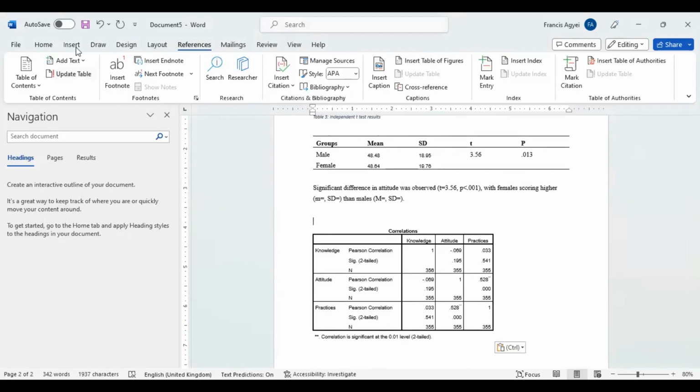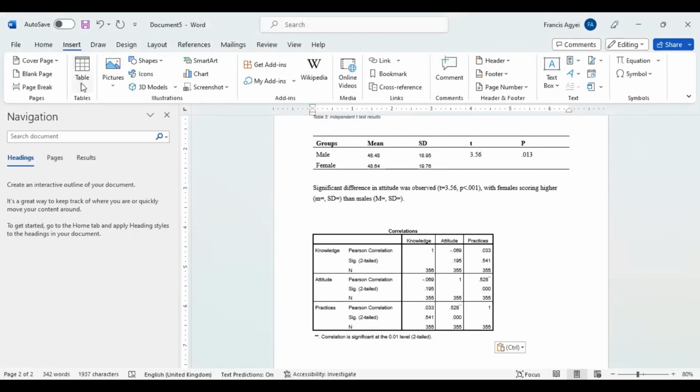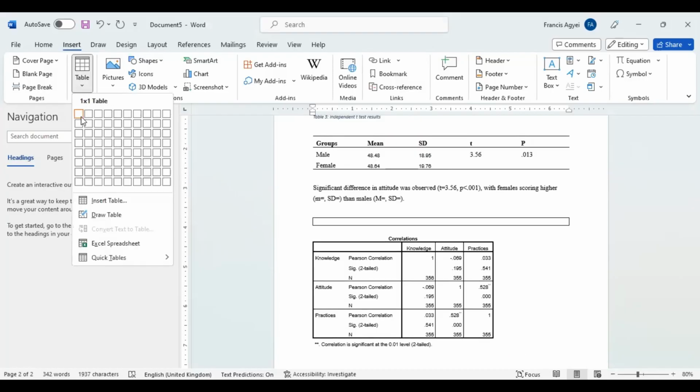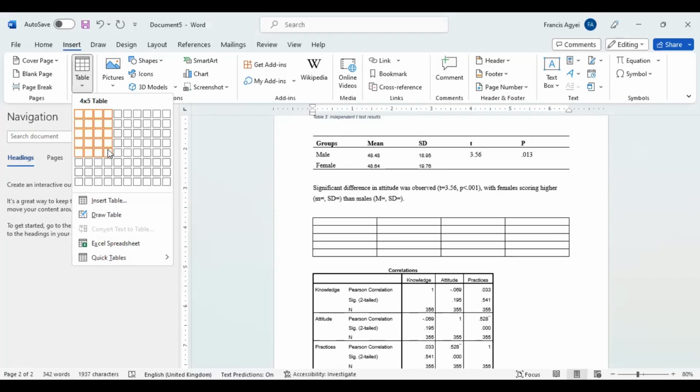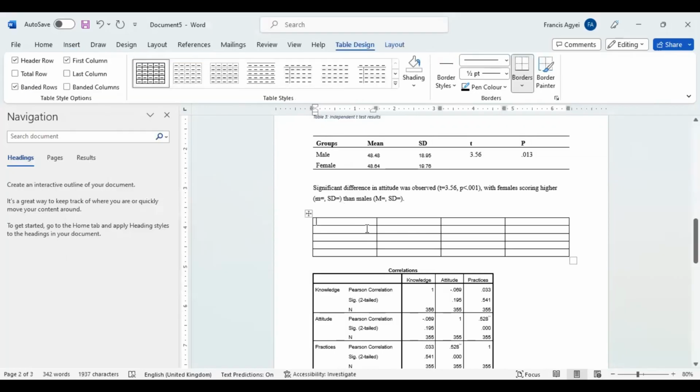So we go to insert. We need three things: knowledge, attitude, practices. So 1, 2, 3, 4. We leave this cell blank. We can either decide to name it 1, 2, 3, or we can give the name. So let's put knowledge here, then attitude here, then practices.